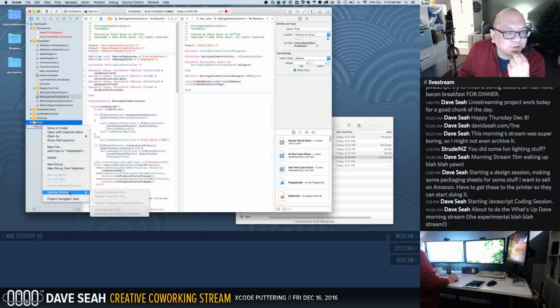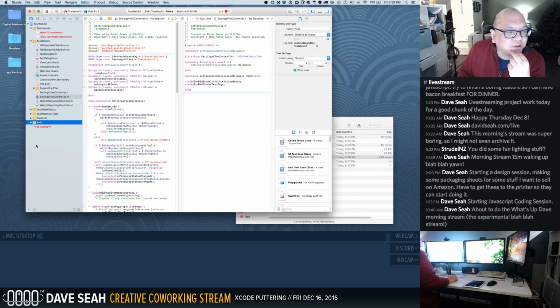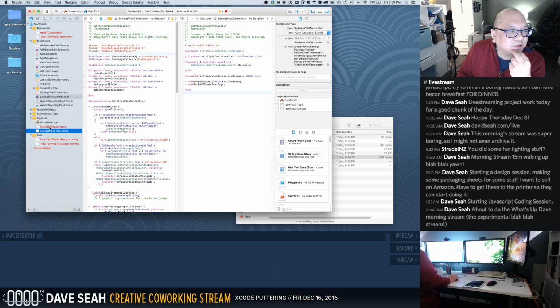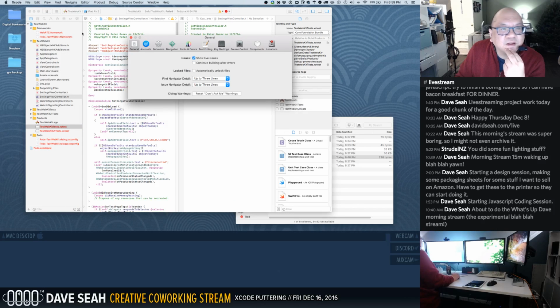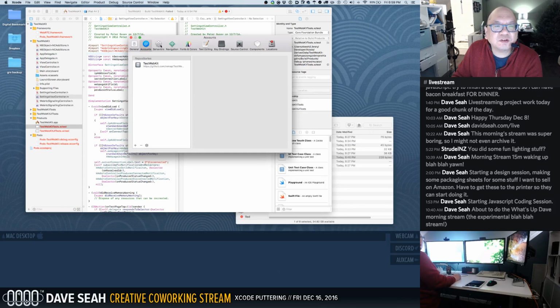New group, source control. Files, a test WebKit. So I guess this is where I would actually have to do some reading. It looks like we have a couple missing libraries. And I don't know where these are supposed to come from, or even how you install them. It's Xcode preferences, so this stuff.